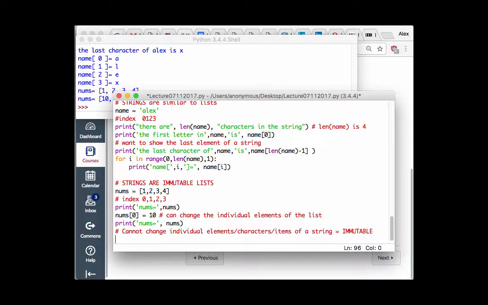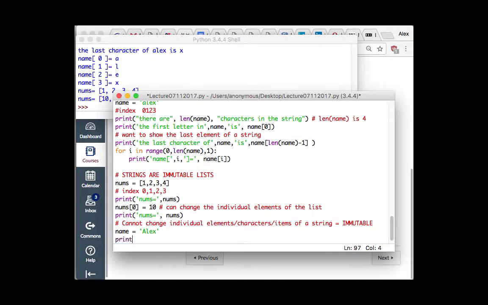So if I wanted to, I could do this. My name is Alex, if you don't know. So I'm going to go in there and do name is equal to Alex. That's okay, because I'm not changing the individual elements.